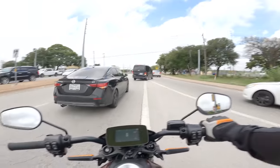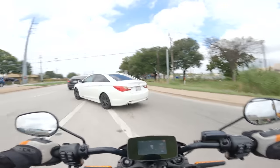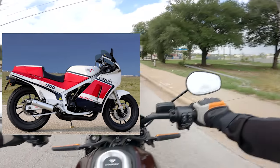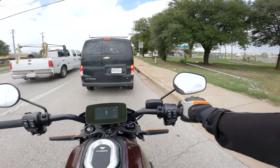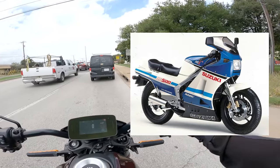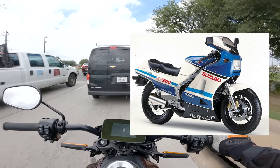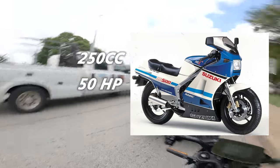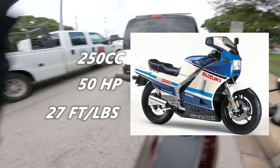By the late 1970s, two-stroke motorcycles were dominating MotoGP, or the 500 series as it was called back then. One of the most iconic motorcycles of this era is the Suzuki RG500, powered by a square-four two-stroke engine. Suzuki won quite a few races during the late 70s with this motorcycle. In 1980, Suzuki came out with the RG500 Gamma as their MotoGP bike, and it was during this time that they made what was considered the first mass-produced race replica street bike — the RG250 Gamma. This motorcycle had a 250cc two-stroke parallel twin that made 50 horsepower and 27 foot-pounds of torque, and was one of the first street bikes with a lightweight aluminum frame and racing fairings.